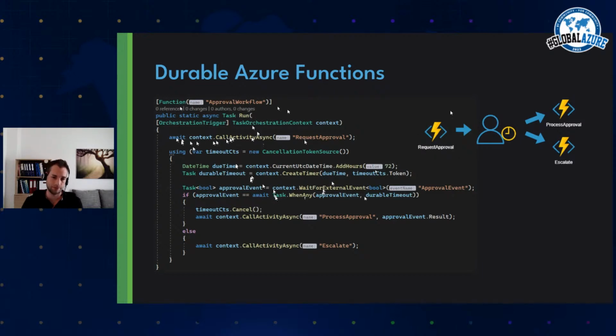So again, we reach the first line. We know that we already called this activity. We're not going to call it again. We just reuse the result, and we run the code until down here. And now we can continue past this await here, because either we got the external event or the timeout happened, and then we can react accordingly.